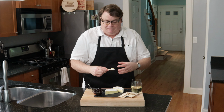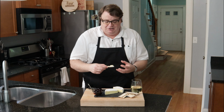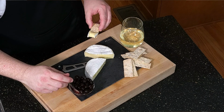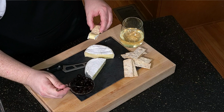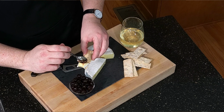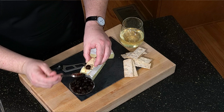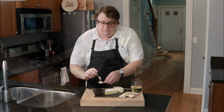So with this cheese and the cracker together, you're really adding a little bit of texture. Besides just the butteriness, you know, the crunch comes along with it, and the cracker also brings out a little bit of butter flavor. Now to take it up even higher, we're going to add an Amarena cherry right on top of there, something nice and sweet. And you know what? It's okay if you need to get a little juice and put a little extra on there, that's fine, it's all up to you.